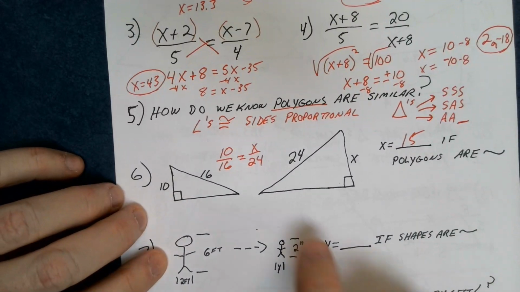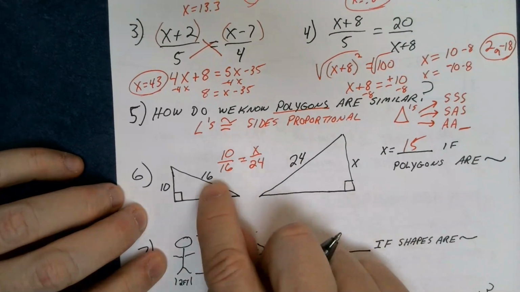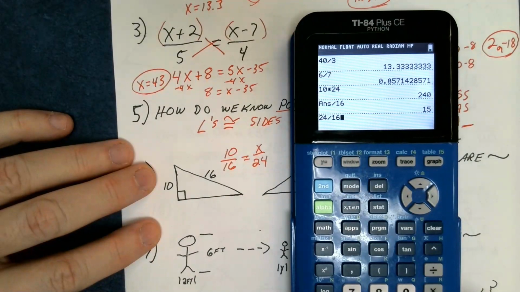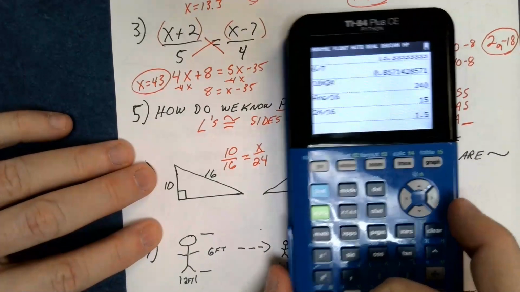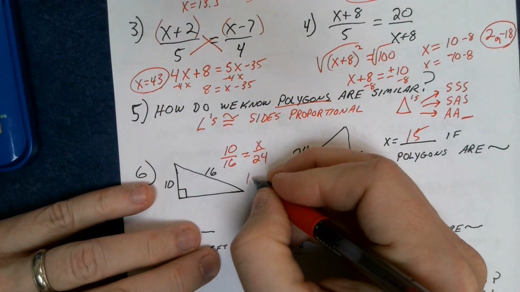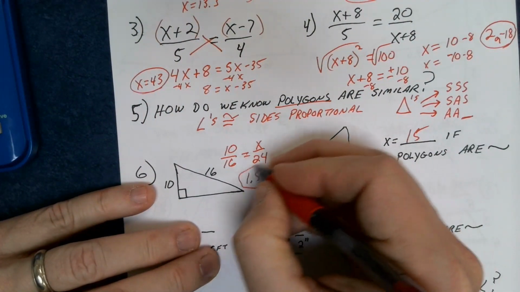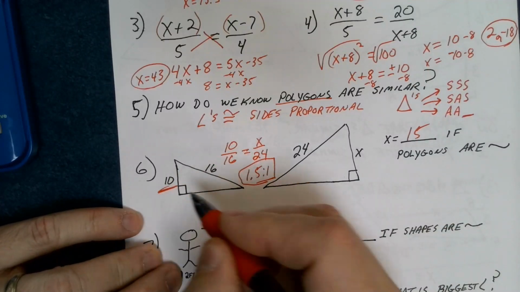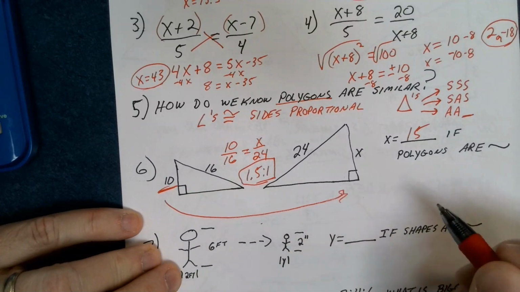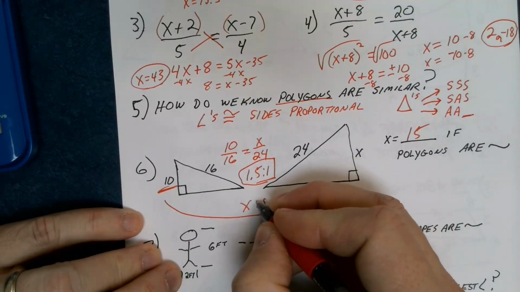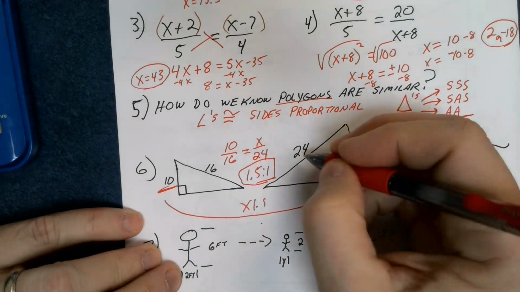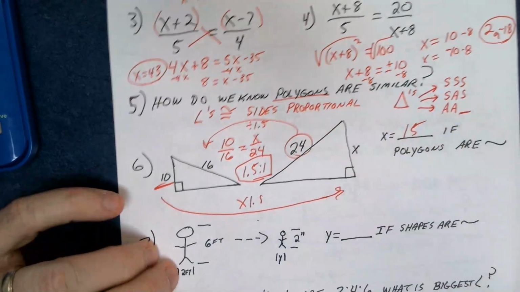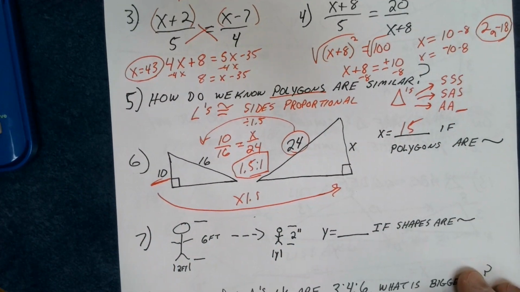Now another thing that I could have done is taken the bigger number and divided it by the smaller number. If you see that right here, 24 divided by 16, you can see that I get a scale factor of 1.5. So there's a 1.5 to 1 scale factor, which means if I was trying to go smaller side to bigger side, I would multiply by 1.5. And if I was trying to go from bigger side to smaller side, I would divide by 1.5. And that's another way that you can change from one spot to another spot.